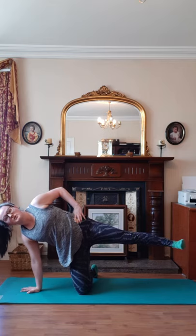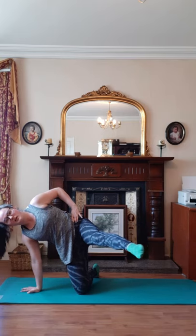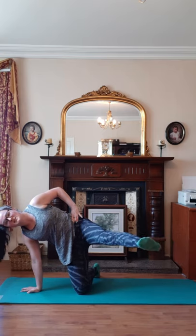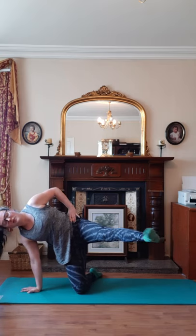Pull up at the toes. Float the leg forward. And float the leg back. Try changing your foot position if you like, seeing if going with a pointed toe makes it any easier, or floating the toes up and down. Perhaps makes it nicer. Going in for 10 of these, so we're halfway there.